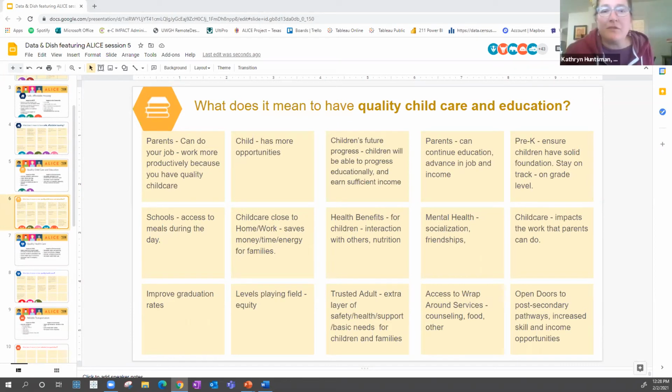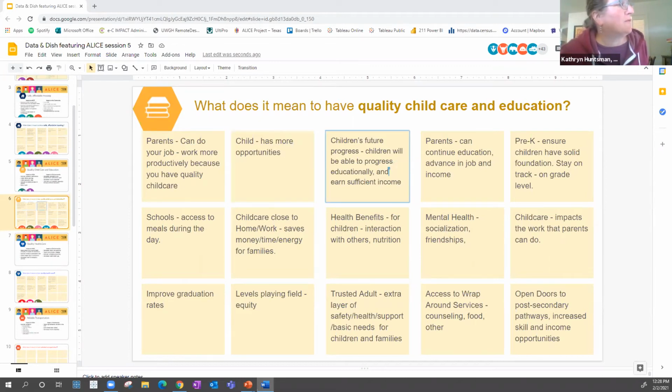Oh, hey, this is Catherine, and I can summarize. We had an amazing group contributing, and if you have quality childcare, then the parents are able to be productive because they have quality childcare. Children have more opportunities.